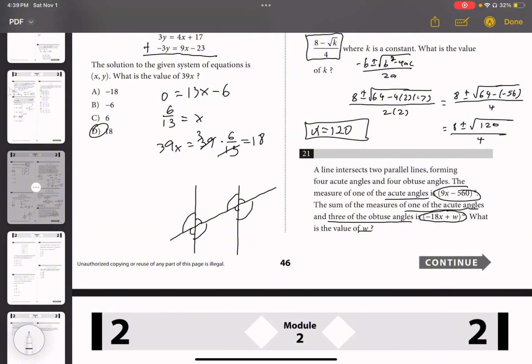So the way I'm thinking of this is that we can multiply this value by 3. Because we need an even number of both amount of angles. This is the easiest way to approach it. What we want to do is cancel out negative 18x and 9x. So to do that, we could multiply 2 by the whole thing over here, and then keep this the same here.